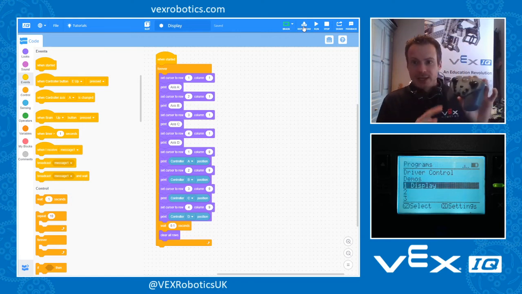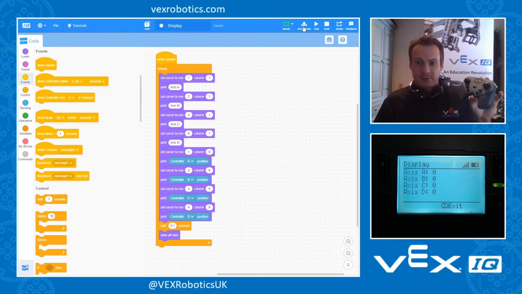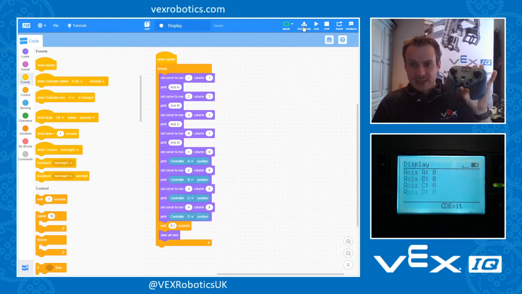And I'm going to need to turn my joystick on because it's a joystick program. When I run it without the joystick switched on, it'll say connect controller because it is waiting for my controller to be connected. As I turn it on and it hooks up, now we're starting to run our program, and you can see there, I've got my labels that I printed, all the various axes, and at the moment it's showing zeros for all of the values of the data because the joystick is in the middle.